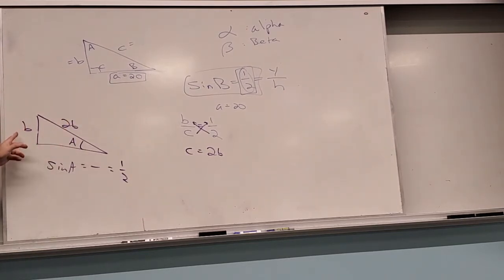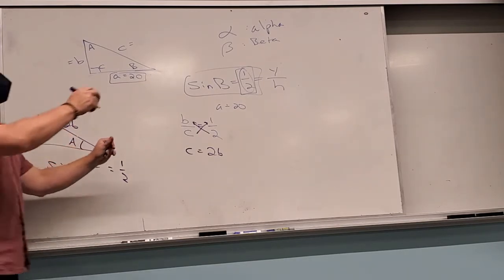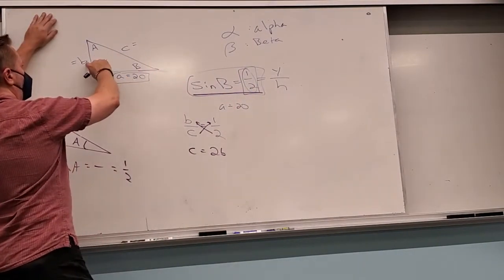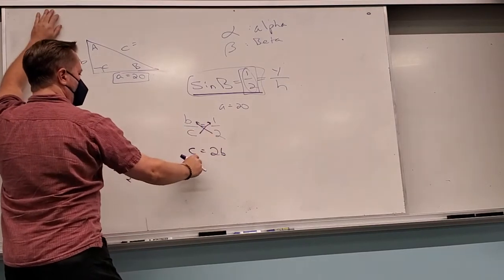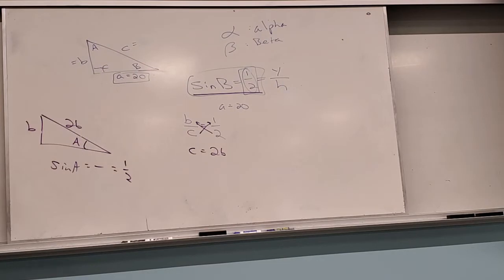Right? If I take that ratio, doesn't that reduce to be 1/2? So the fact they told me sine b is 1/2, sine b is b over c, that has to be 1/2, which tells me c is twice b. Okay. This problem is a little crazy. I love it.